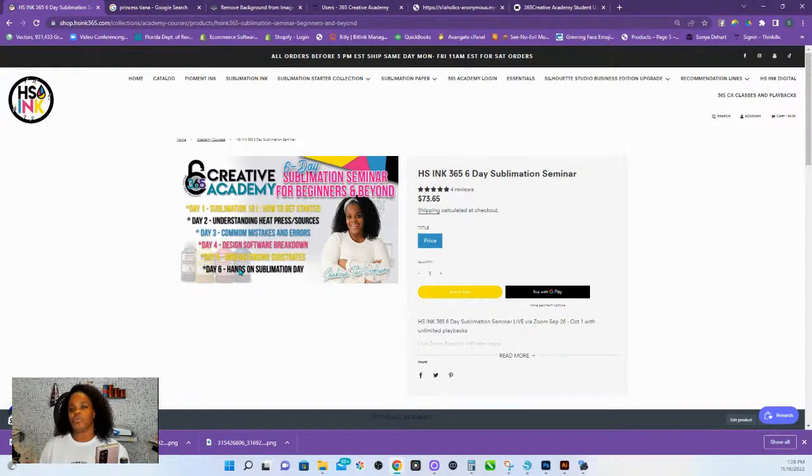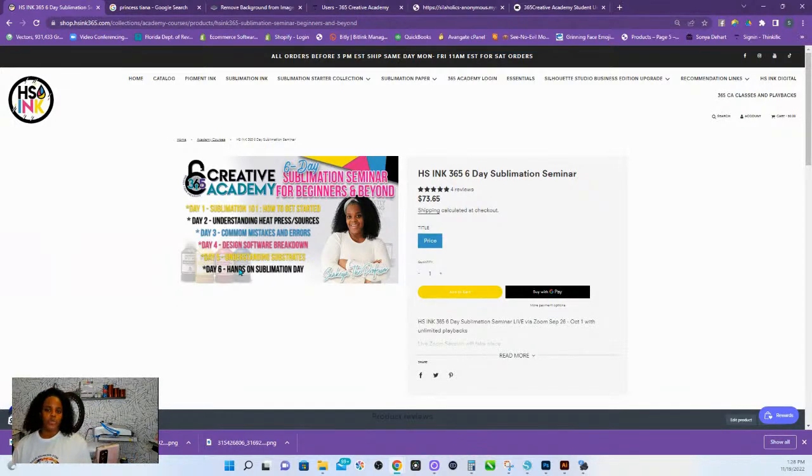But I will be doing one where, okay, hey, I already have my printer, paper and ink, I have a few substrates, I'm just stuck on maybe figuring out sizing. So I can really break that down. We're going to focus on setting your files up and sizing them.